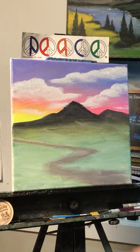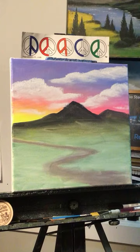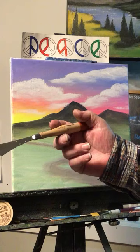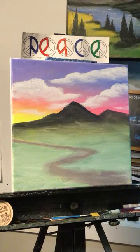I don't know what I did with my knife, because I want to put snow up there on the mountains. I'm looking for my knife. I'll try the new one. I bought a new Princeton knife. It's pretty long. It's longer than standard. Let me give it a try. I might end up liking it. We'll see.